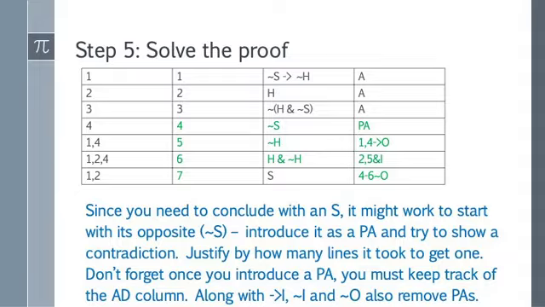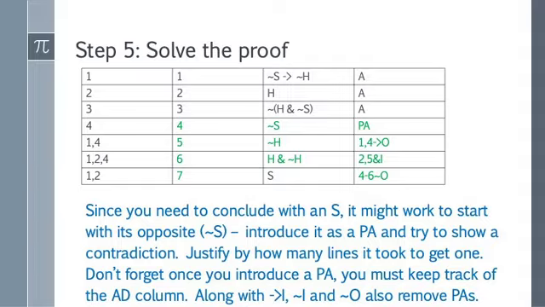Line 5 used 1 and 4 arrow out, okay? Line 1 says if you have not S, you'll get not H. And we do have not S on line 4, and so we get the not H. We're left with the consequent, right, using arrow out. All right, well, now we have our not H. We have line 2, H, and line 5, not H. We combine those using and in, right? We've created a conjunction or an and.